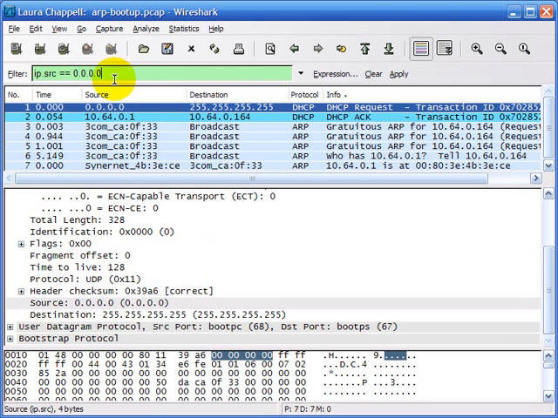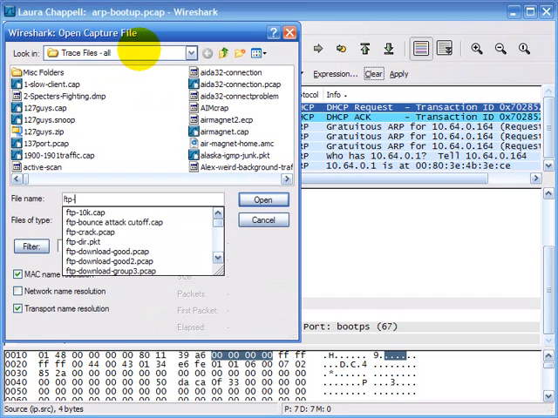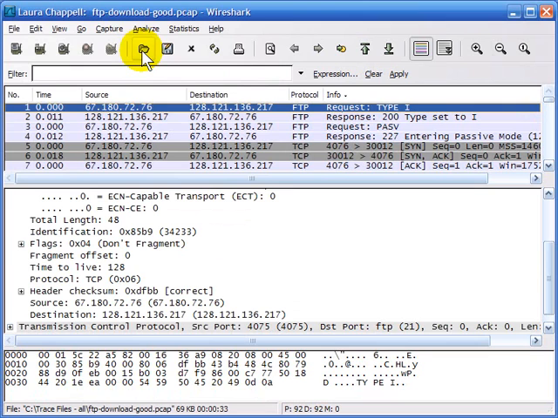And let me show you a common mistake that people make when they do IP address filters. I'm going to clear this out, and I'm going to open up the trace file ftp-download good. In this case, perhaps I want to build a filter looking for traffic that is coming to or from 67.180.72.76.